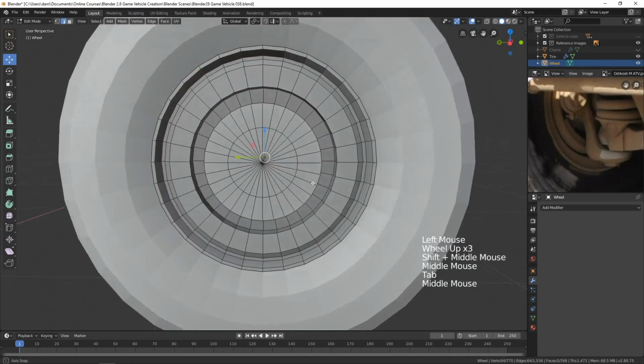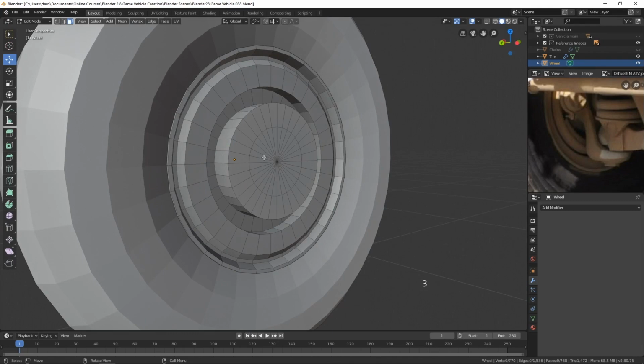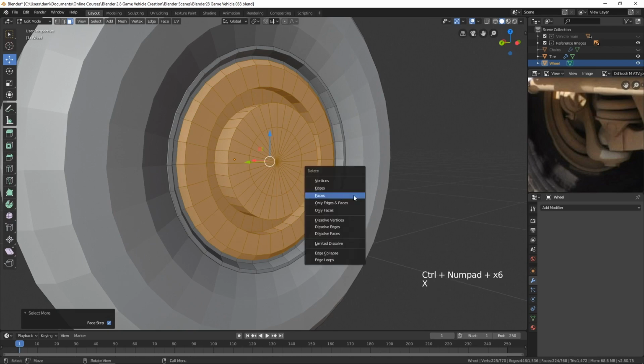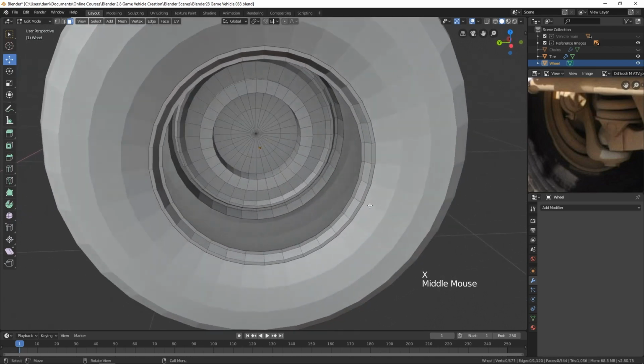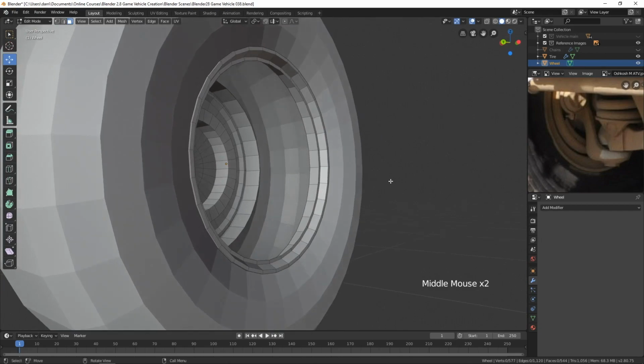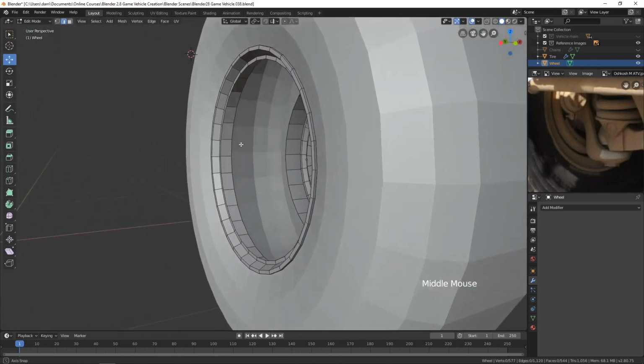And now if we come into here, let's grab these faces here with the circle select tool and press Control plus on the numpad. And I'm going to extend this out to about here and hit X and delete faces. Now we can take this edge right here, wherever that inside edge is.